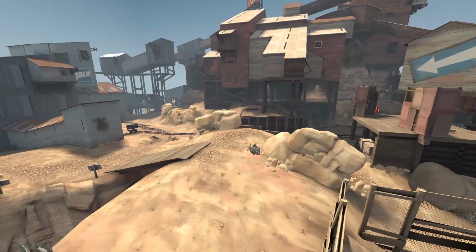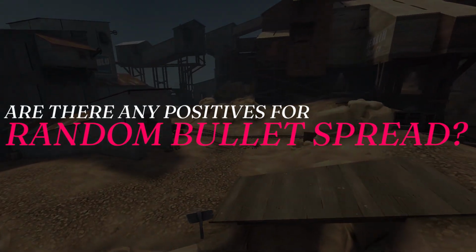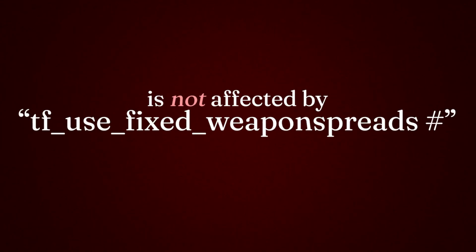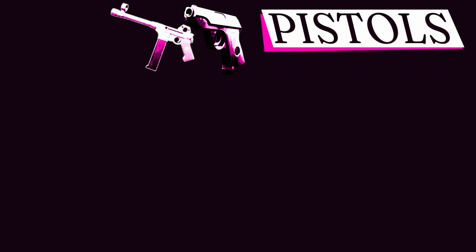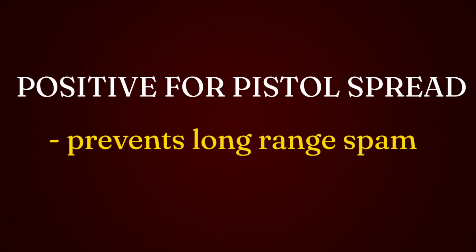I've talked pretty negative so far, but aren't there any positives for random bullet spread? While it doesn't consider itself to be random bullet spread, there is a positive. Previously mentioned single fire weapons like pistols have a cone like shotguns, but they only come into play after the first shot in a clip. This is designed to prevent players from spamming them across the map.